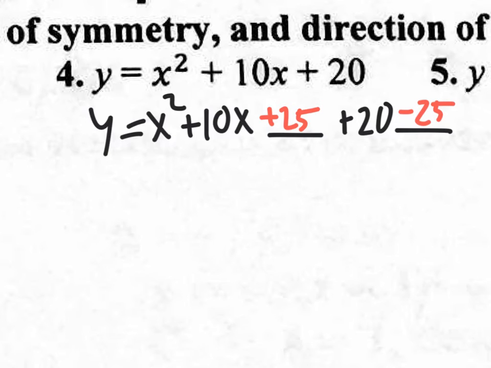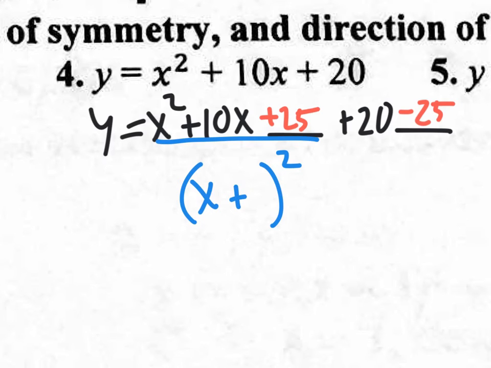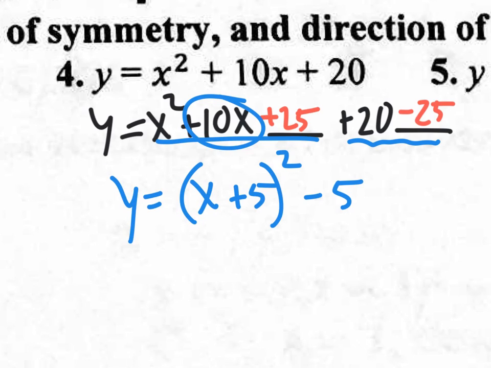Now why would I do that? Because right here I now have a perfect square quadratic trinomial that I could write as a binomial squared. And of course, what's inside with the x? Half of b, which is 5 in this case, okay, because half of 10 is 5. And what about the k value over here? 20 minus 5 minus 25 is minus 5 at the very end. And guess what, guys? You have rewritten it in vertex form using completing the square method.